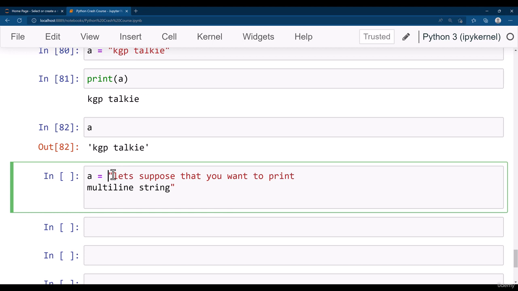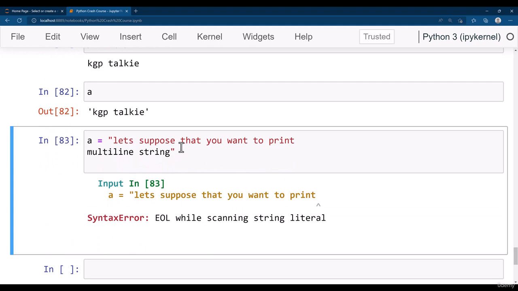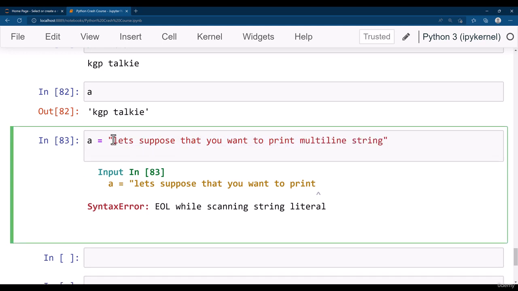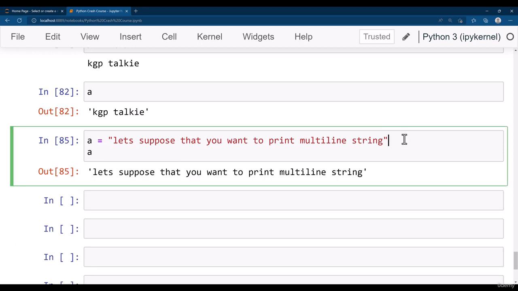As we know, a string is surrounded by double quotes or single quotes, but what happens when our string runs across multiple lines? Let's go ahead and run this and see what happens. It says there is an error, because we broke this string into multiple lines and surrounded it with a single or double quote, which doesn't work. But if we keep it in a single line, then it will work.